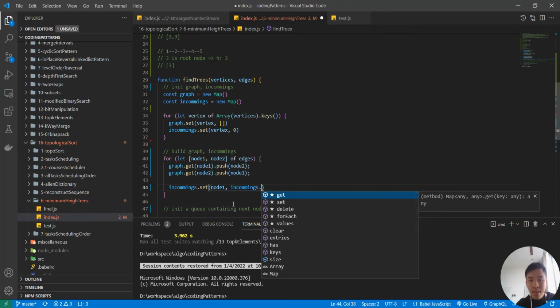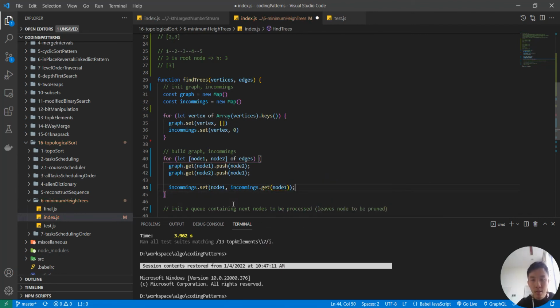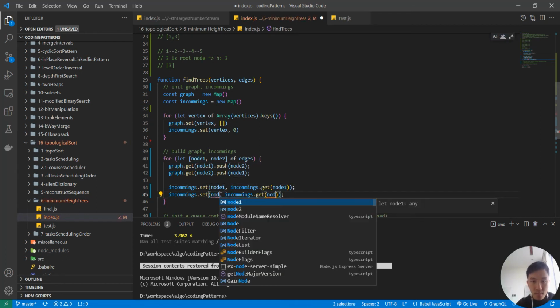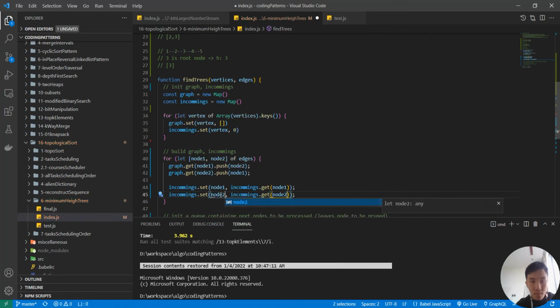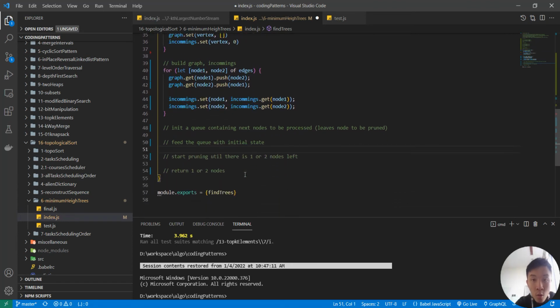So I will need to get the current value of the incomings. Same for node 2 here. Okay.